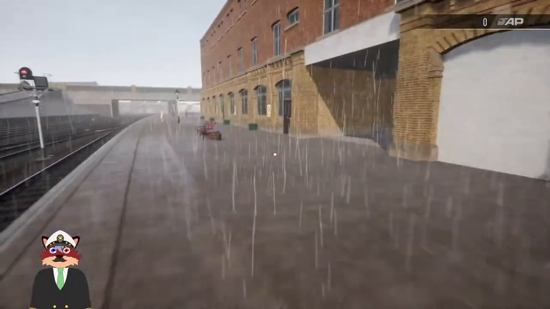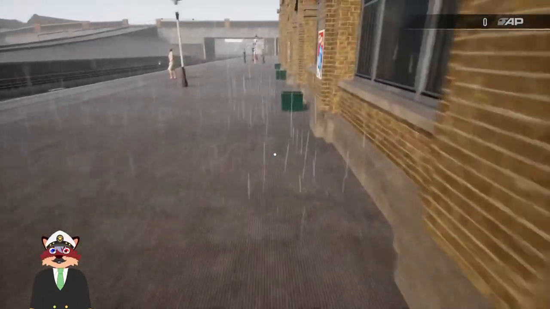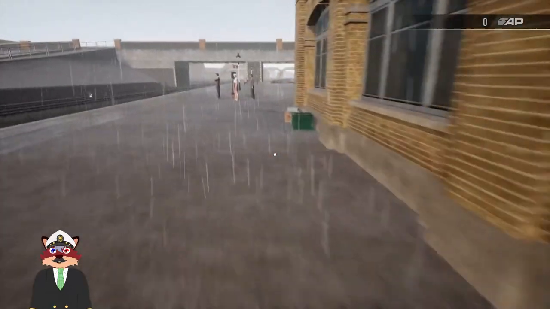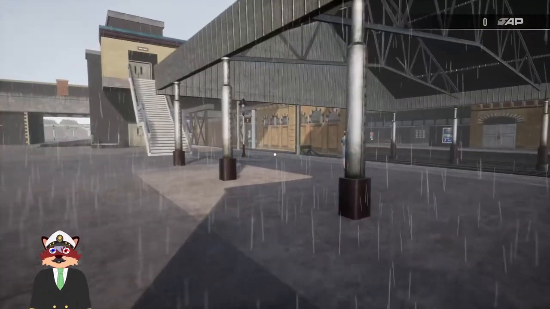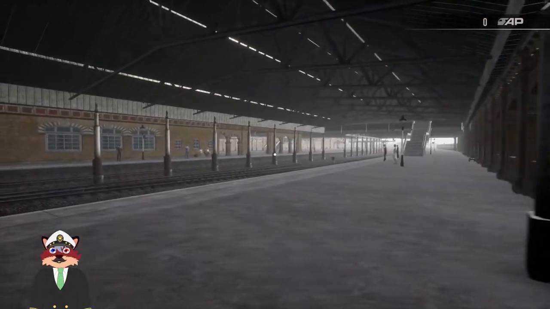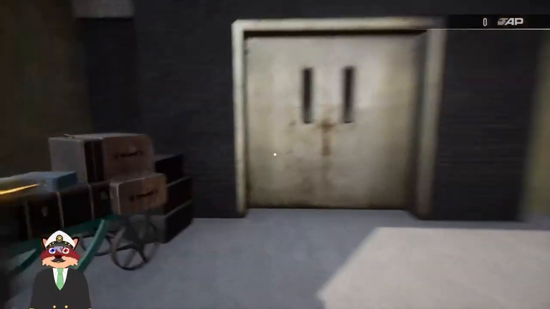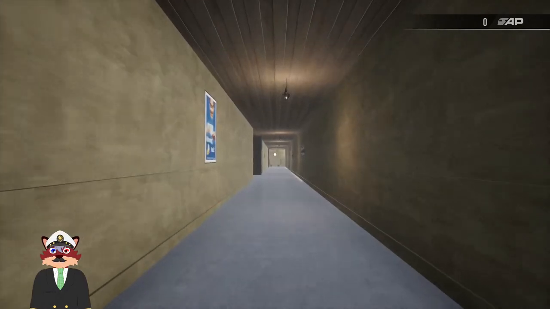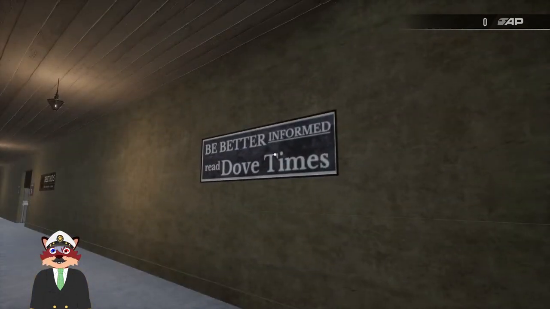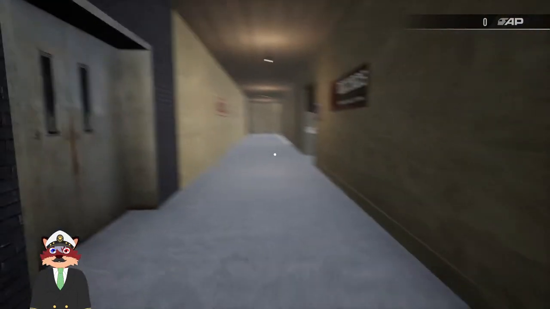Okay, nothing's coming yet. Empty flower pots. Oh, okay, I found a fire bucket. I believe there should be one on each station. There should be one more thing to do, and I'm not sure what that is. Platform 2. Oh, you can't access this area. That's a shame.